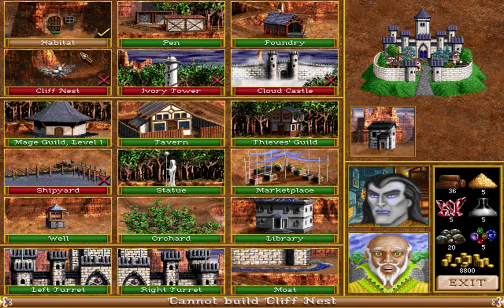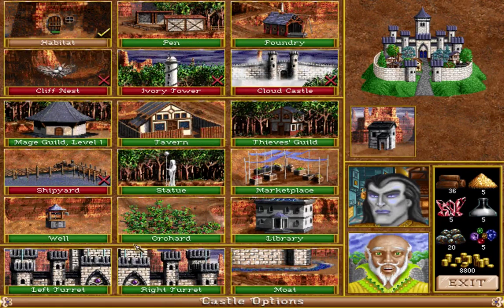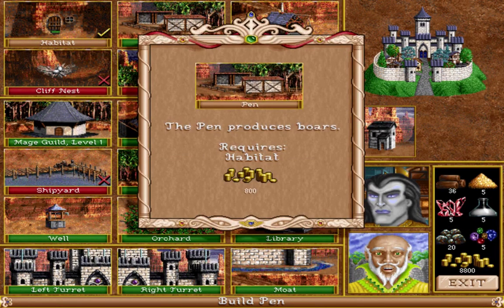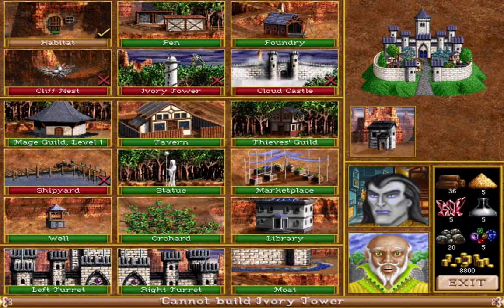And in all of the towns, if you click on the castle, you go into this building menu where you can build your buildings. And the top 6, or these 2 rows here, are always the creatures of your chosen race. So for wizards, I have halflings, or the halfling habitat. I have boars in the boar pen. I have golems through the foundry. I have rocks through the cliff nest, then mages, and then giants.